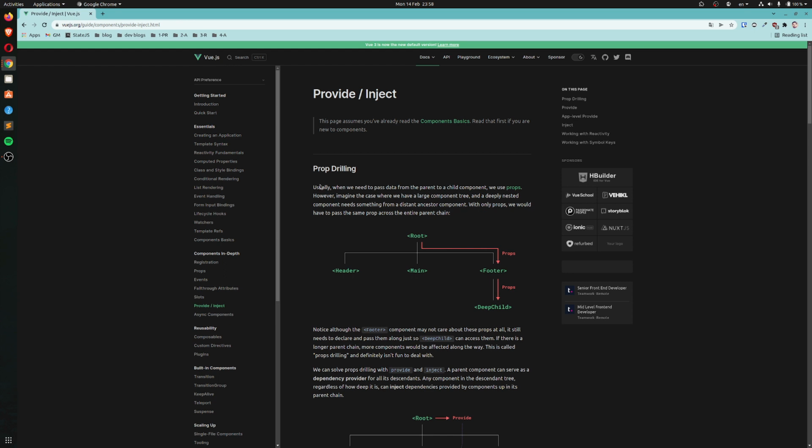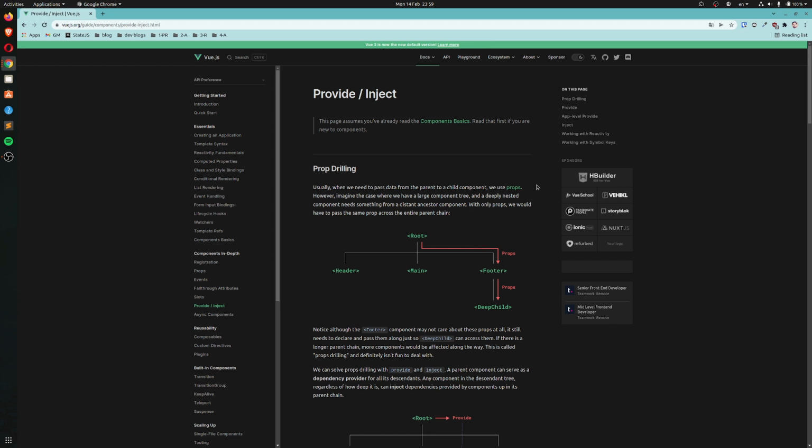Prop drilling. Usually, when we need to pass data from the parent to a child component, we use props. However, imagine the case where we have a large component tree and a deeply nested component needs something from a distant ancestor component.